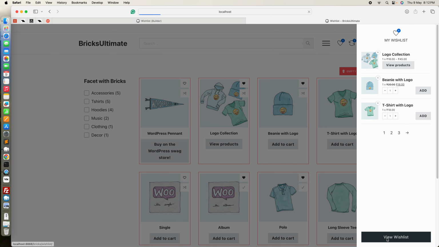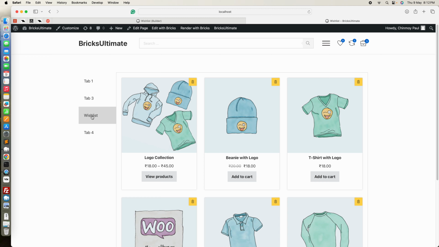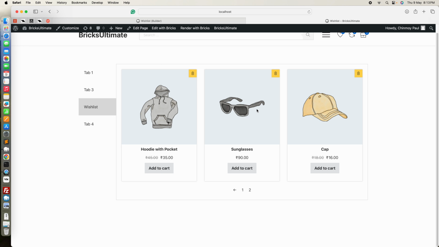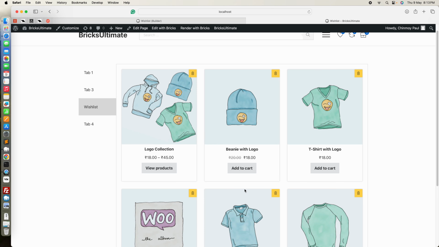Going to the wishlist page, this one, and check the pagination. Okay, I shall show another small thing here. When I am clicking the arrow or number, here a text is coming: processing.